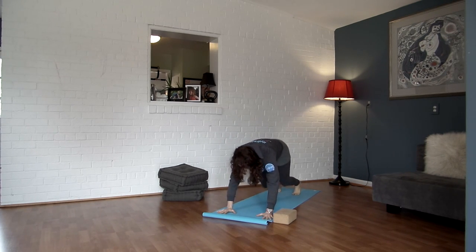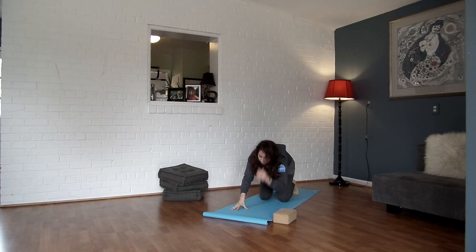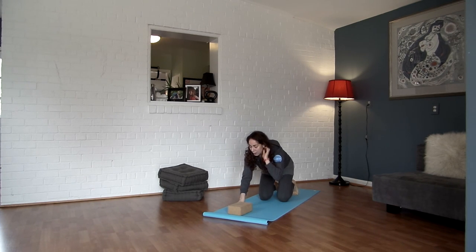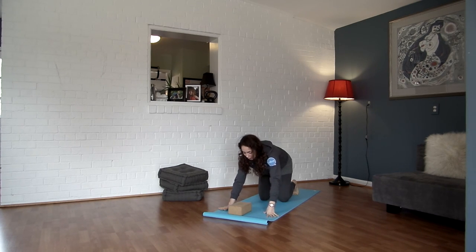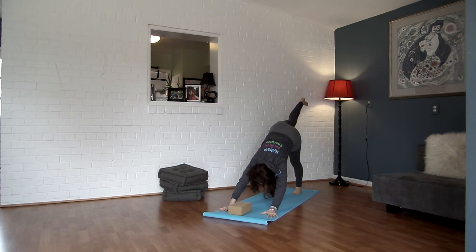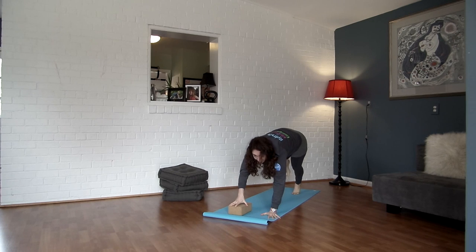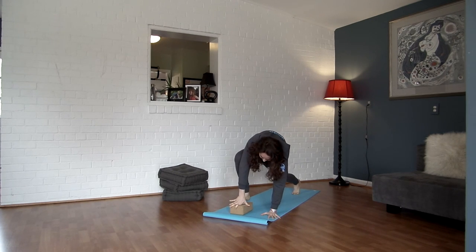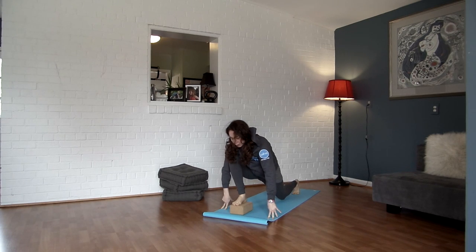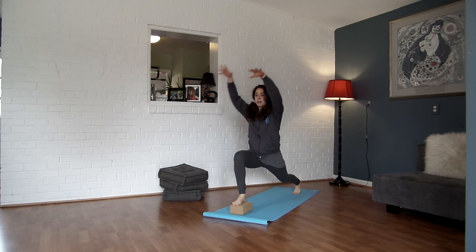Go ahead and drop to your knees for a second — this is where you're going to put your block or your platform for your foot. This block perfectly fits my foot. If you have a larger foot, you might need to line up two blocks. From here, lifting back up into downward facing dog, you're going to lift your right leg up and back. Exhale, step your right foot forward onto the block — you may need to adjust. From here, I'm going to keep the knee hovering off the ground, so we're going to lift up. This is where we're going to get to our hip flexors.